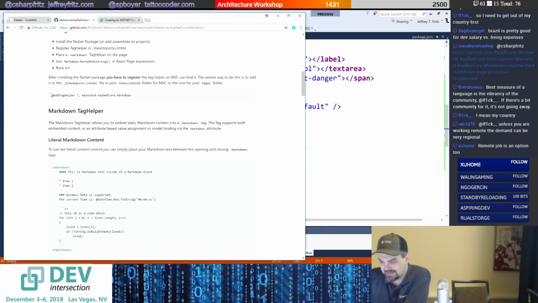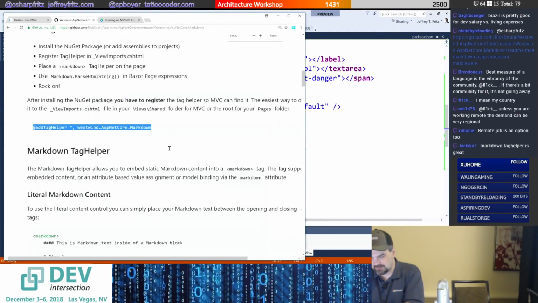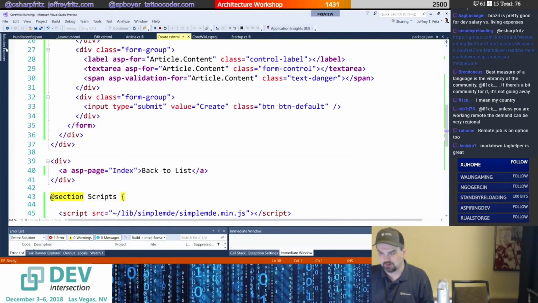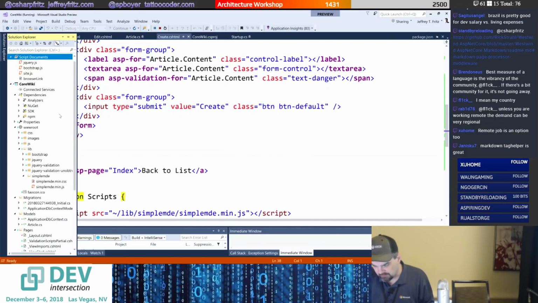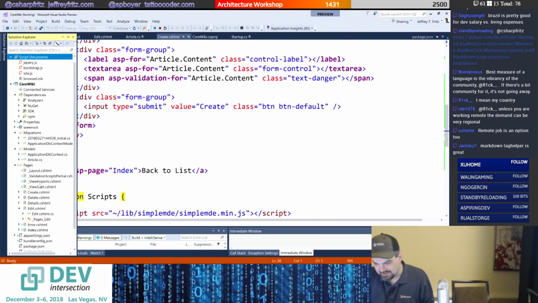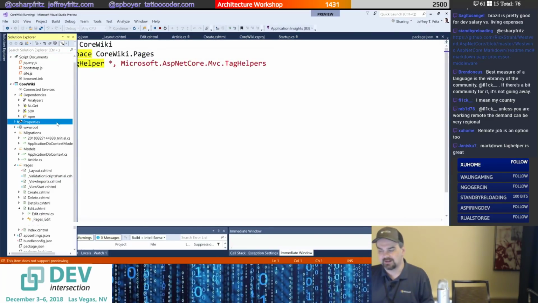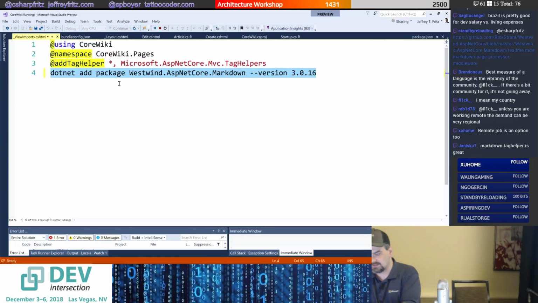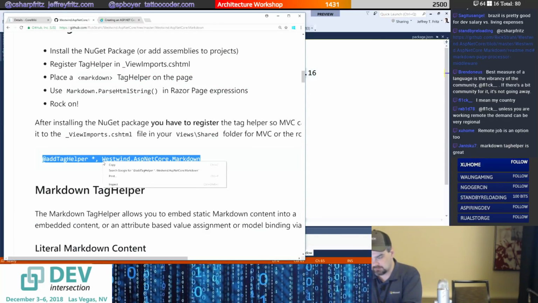So we add tag helper, right? This is something you need to execute in order to tell Razor that there's a piece of C# here that you're going to be able to use. So I'm going to reach over to my pages, and inside of View Imports, this is where we tell it there are tag helpers available. And I'll just paste in, not that statement, this one.